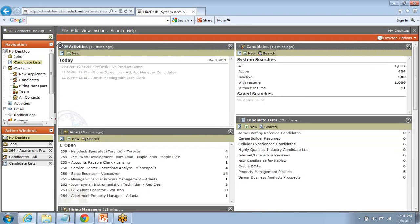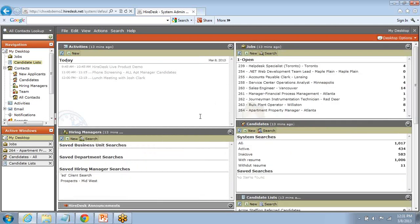As an example, if I want to grab my activities and pull those over to the upper left-hand corner of my screen, I can just grab this little raised area and pull it over. We can offer one, two, or three column views on the desktop, and also pull certain modular pieces off on a login-by-login or organizational basis. At the top of the screen, we've got a dynamic menu that travels with us throughout the system. In the upper left-hand corner, we've got an all-contacts lookup, and we can break that down by candidates, hiring managers, or clients.